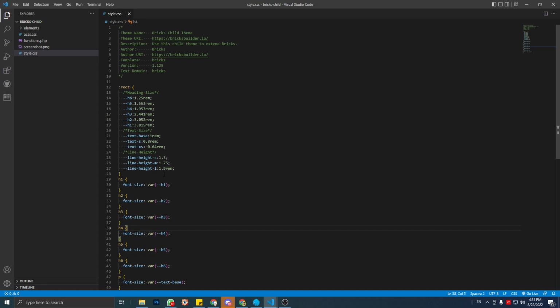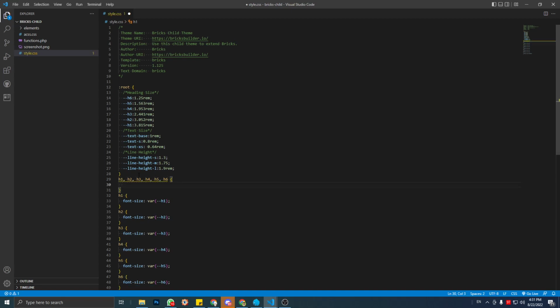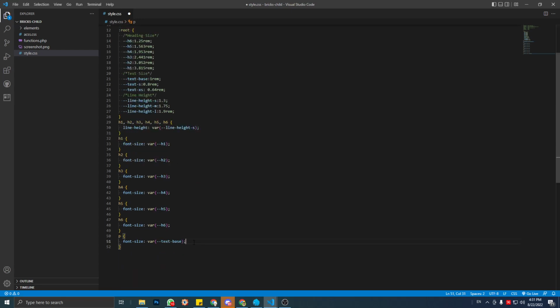Okay, and here line height is, so let's create h1, h2, all headings will use the same line height, h5, h6, line height hyphen, line height s, and for paragraph I'm gonna use a line height variable m. All right.